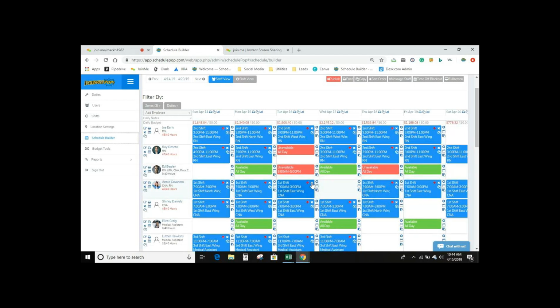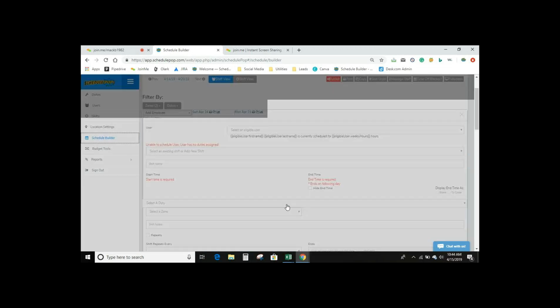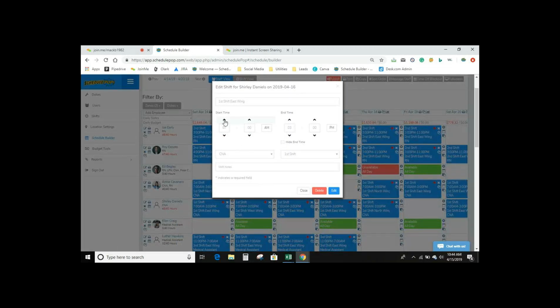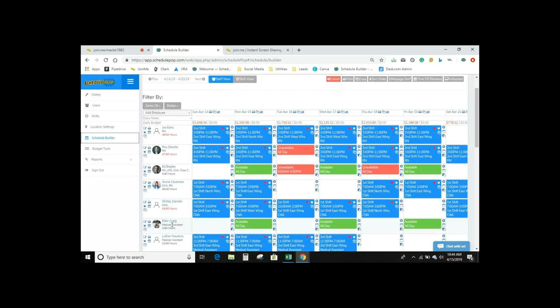And as I'm doing that, if you notice over here, it's updating the hours right here. So if the overtime threshold is 40 hours, if you go over those 40 hours, it will turn red, alerting you, hey, they're over. Then to trim back a shift, you can click into a shift and say, all right, I'm going to trim a few hours here. Click edit, then it drops that number down. And then here's how the availability will look if you choose to do availability for an employee.